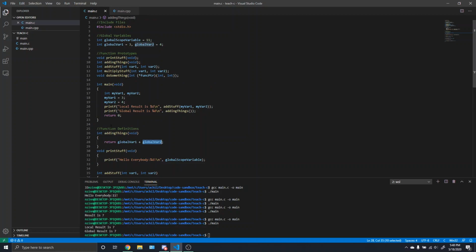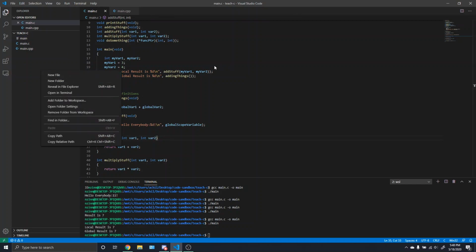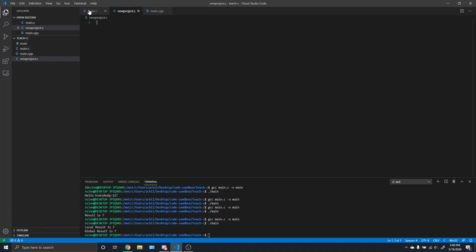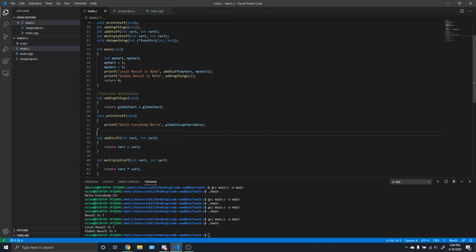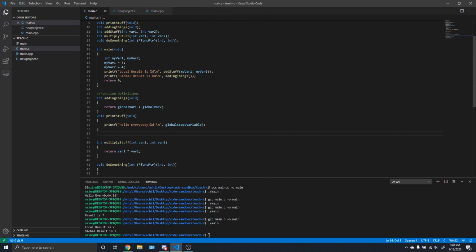The reason we make functions like this add stuff function instead of this adding things function is because we want our code to be modular. So we want to be able to say I'm working on a new project now, and I want to use stuff from my old project. You wouldn't do this for something as simple as just adding 2 numbers, but let's say we were, and we're like, oh, I want to reuse my add stuff function.